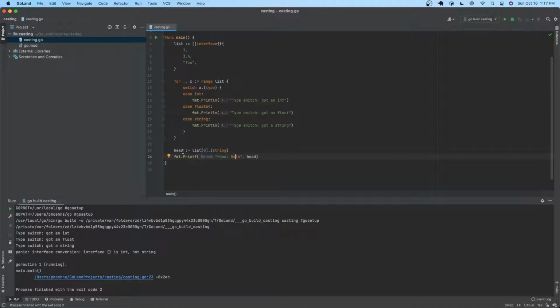Okay, so how do we deal with this? Well, we can basically do a version of cast that asks if the cast is okay. In this case, we are saying, okay, cast it to a string, but if that cast isn't possible, set ok to false. And head will contain the string value if there's a string value at the front of the list. We can also do something if it's not castable, if we weren't able to cast.